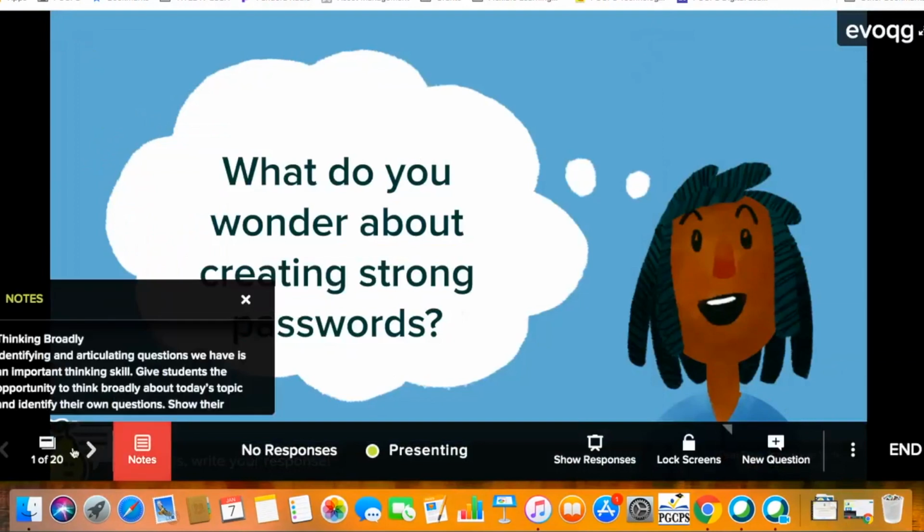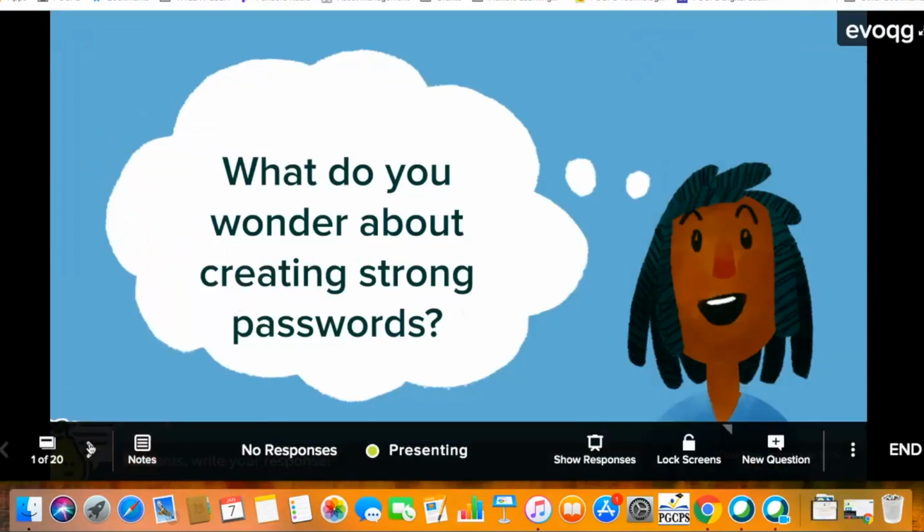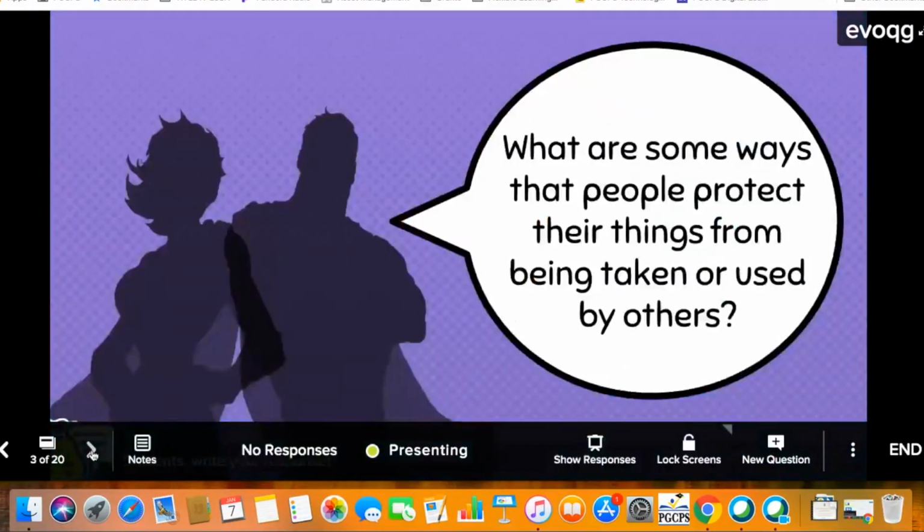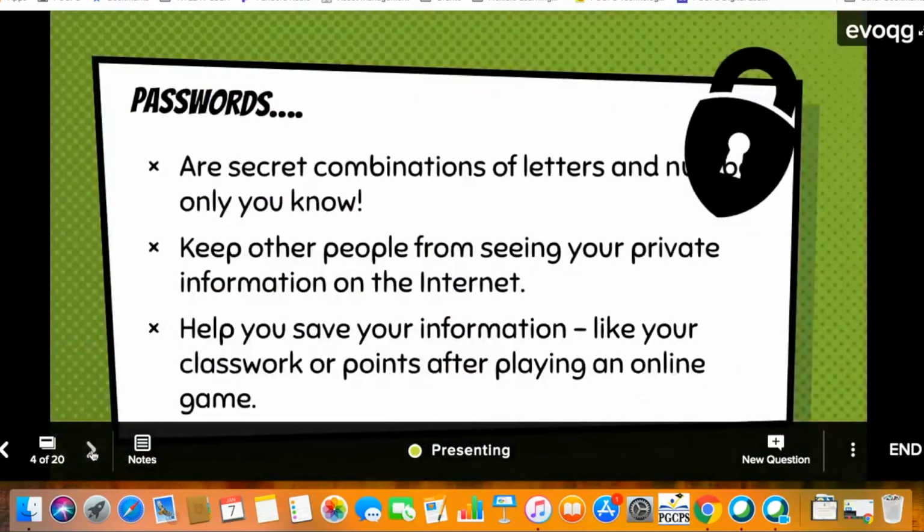And of course, the first, I skipped it. But where it says 1 to 20, that's how I navigate my presentation. And as I move, my students move along with me, okay? The next option, again, is the notes. So if I have any notes from my presentation, that's what students are seeing. Now, I happen to be on something that doesn't have, let me go back, okay. So this is a question slide.